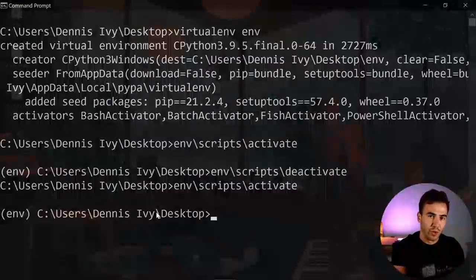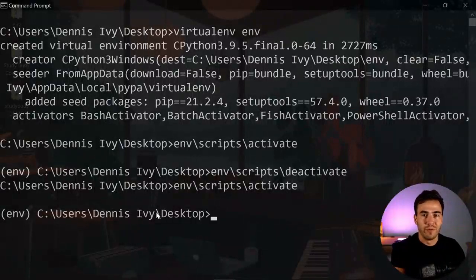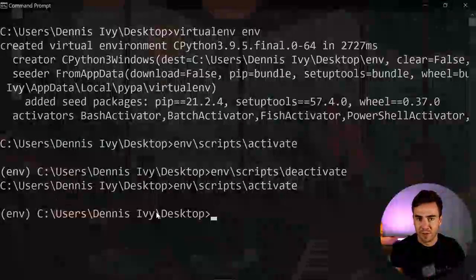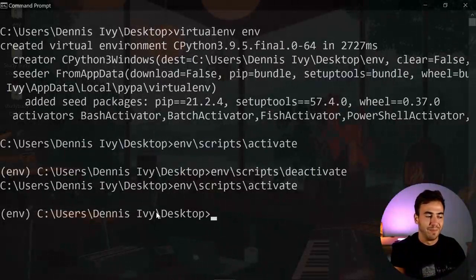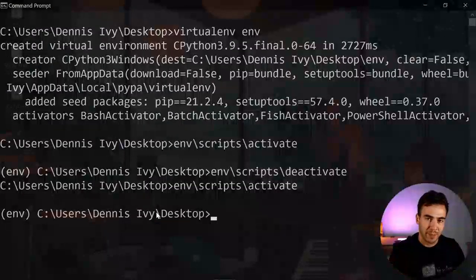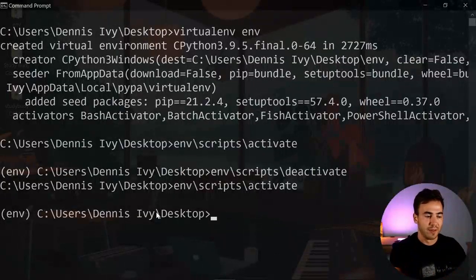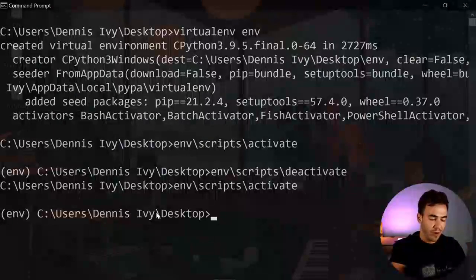Now the reason why I show you that is because I've had people set this process up and then turn off their computer, log back in, and they don't know why Django or all the commands aren't working. That's because they forgot to turn on their environment. So every time you open this up, you're going to have to turn on the environment, because all the installs and other packages that we set up will be in here if you set this up like this. So now let's go ahead and clear that.